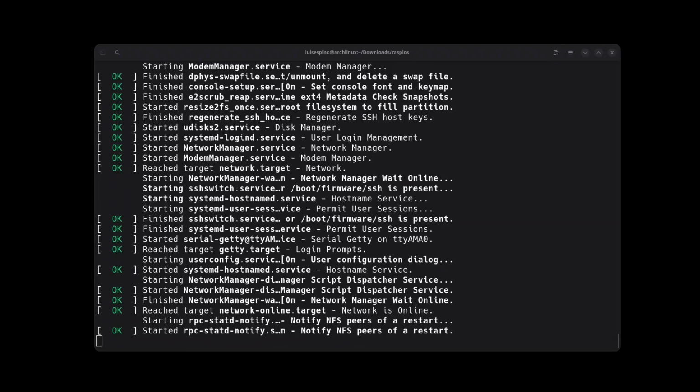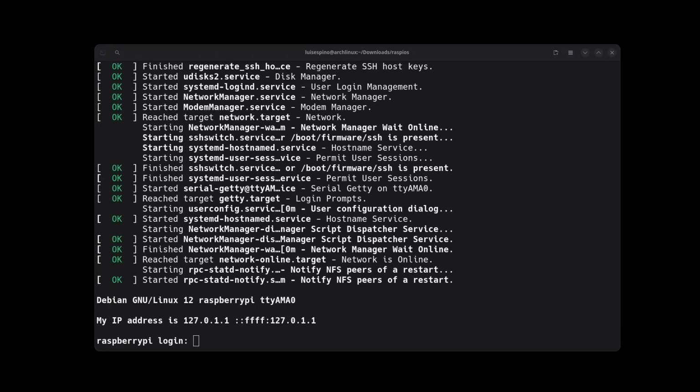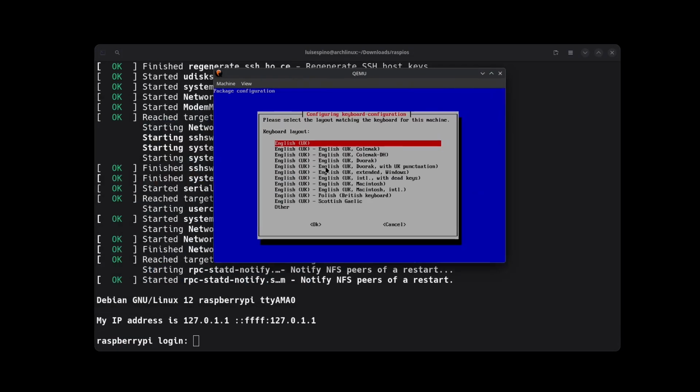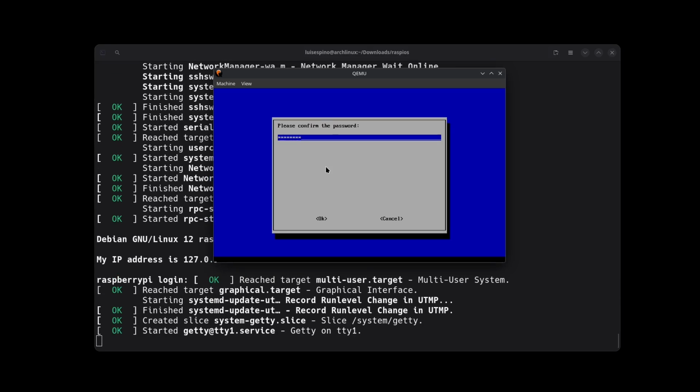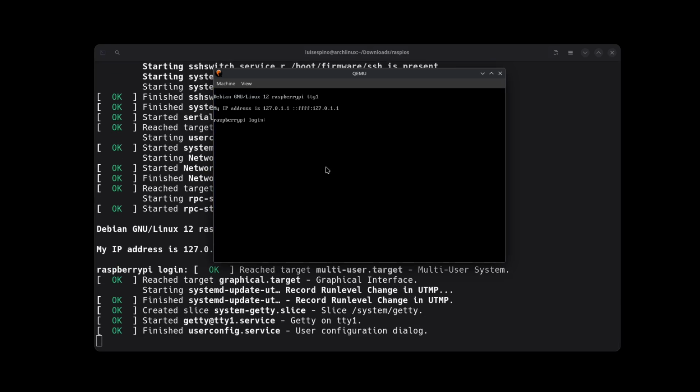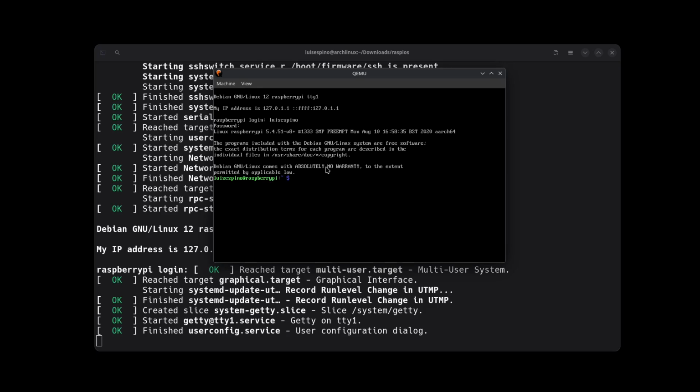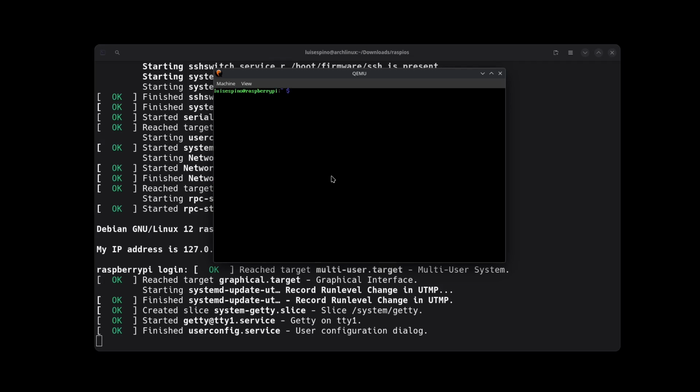Back in the QEMU window, configuration has started in a text style format. It asks for keyboard layout. Choose yours. Then, it will ask for username and password to log into the system and to confirm it. Once entered, terminal loads. Next, the QEMU window asks for login and password. We enter the credentials we just configured to log in and list files. We see there is nothing loaded, which is normal.